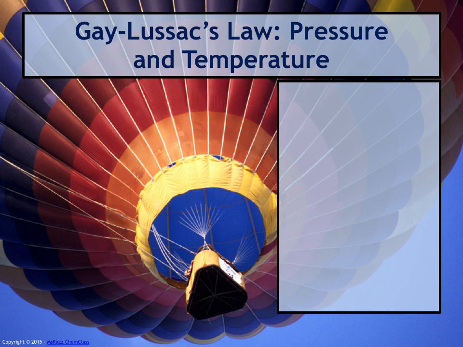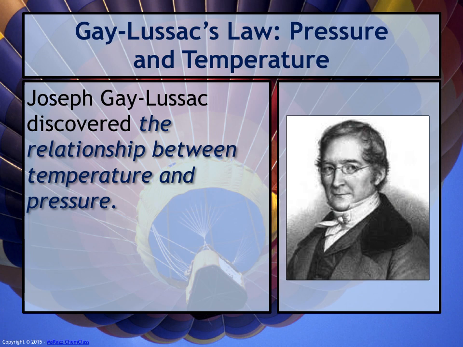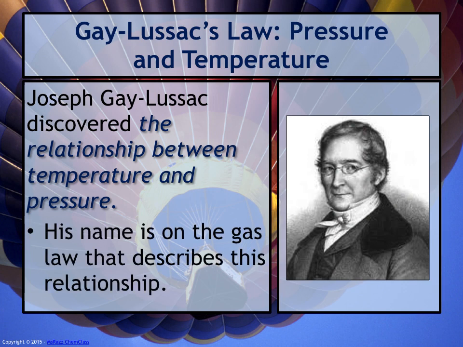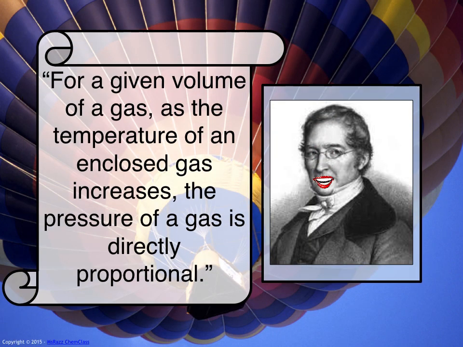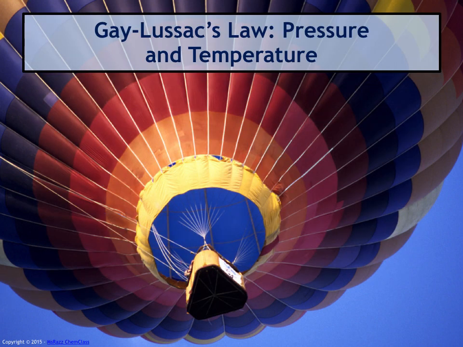So first, to start out, Gay-Lussac's law deals with pressure and temperature and the relationship between the two. The law that describes the relationship between temperature and pressure is named after him because that's the work he did. He said for a given volume of gas, as the temperature of a gas increases, the pressure of the gas will also increase. He used the terms directly proportional, which is probably a little bit more specific. So as temperature increases, the pressure will also increase.